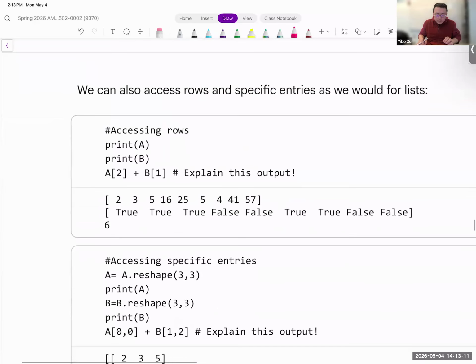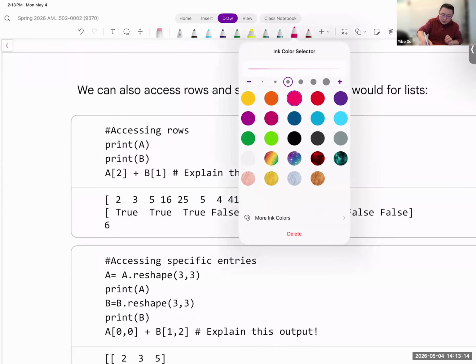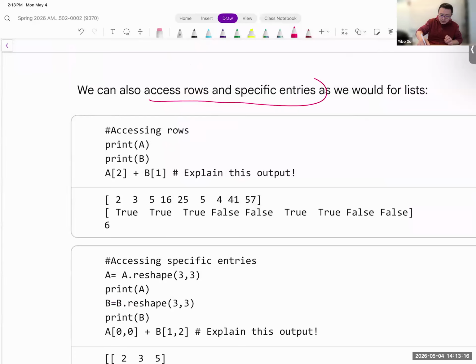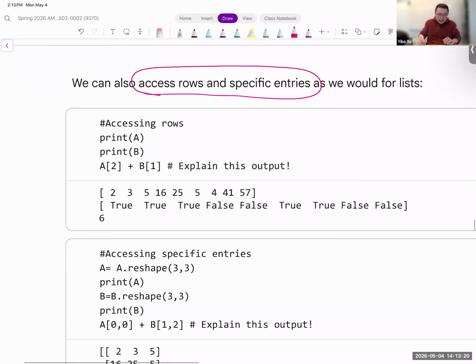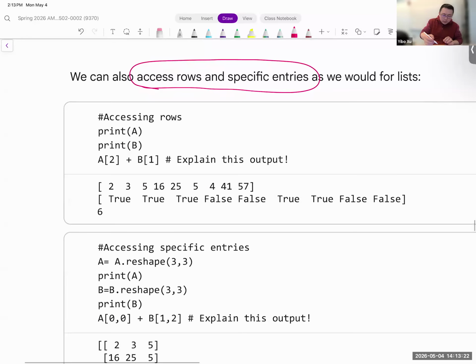To access rows and specific entries, that's the same thing from before. So let's say A2 plus B1. What's A2 plus B1? Remember the indices are 0, 1, 2, 3, 4, so A2 is actually this one. B1 is this one.